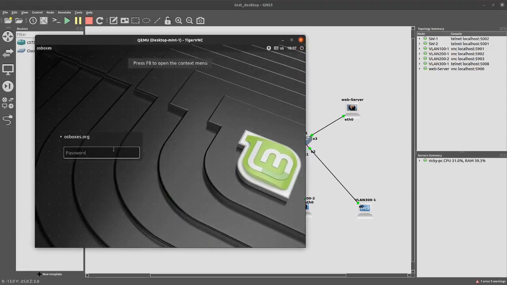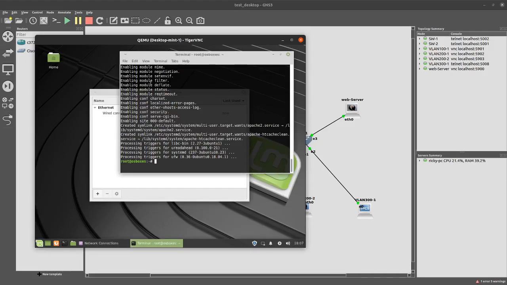I'm on the server now. osboxes.org. Okay, I explained in the previous video why I did this one. We installed the web server. So you'll see the previous command: apt-get install apache2. What I'm doing here is just starting it with systemctl start apache2. So I'm starting Apache 2. We will check the web page on localhost itself.